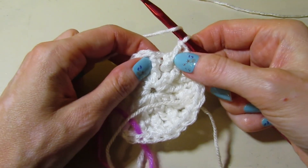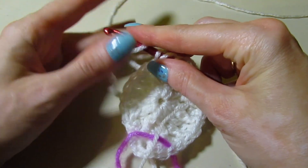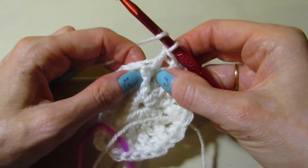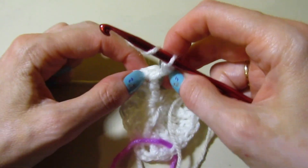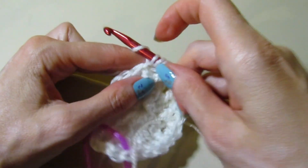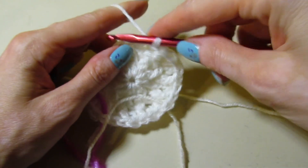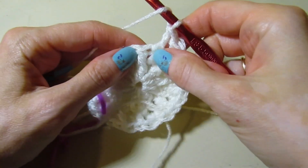The third corner is going to start with a regular double crochet — hopefully you won't have to deal with yarn knots like this; that's where the magic of weaving ends will come in. So this first stitch is a regular double crochet for our third corner. Now we will work a front post double crochet around that same stitch. And we will work a regular double crochet in keeping with our stitch pattern — post stitches are very sturdy, I'm just pushing that aside and popping in my third stitch for my third corner. I'm not going to mark this one. Stitch four is going to be a front post double crochet, and stitch five is a regular double crochet.